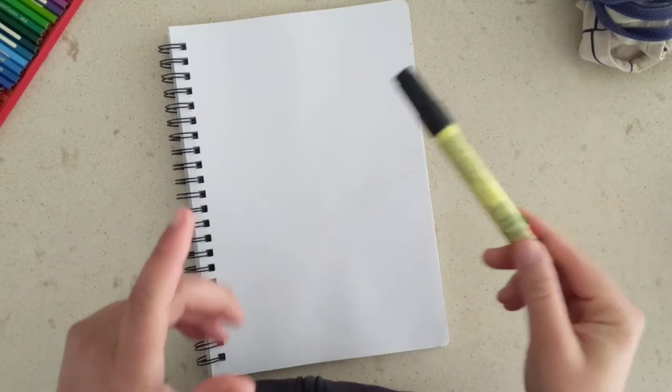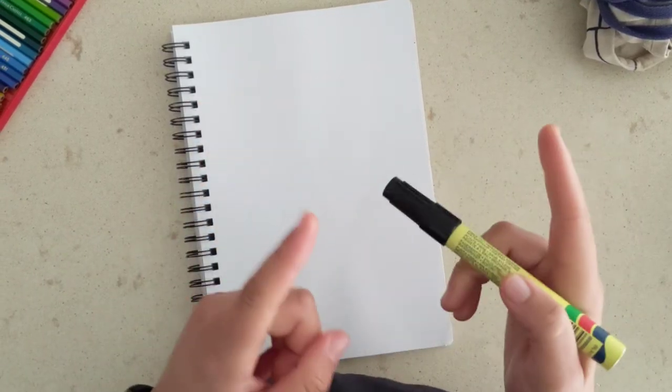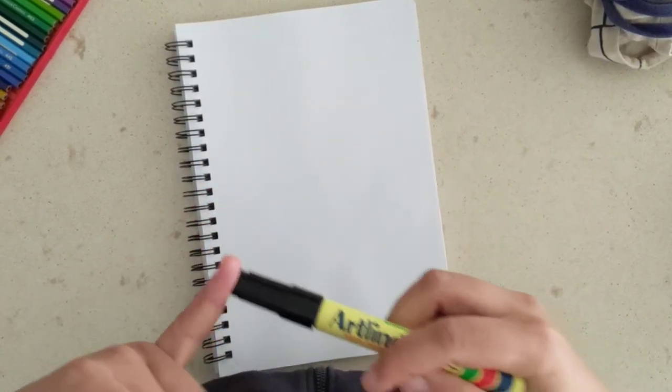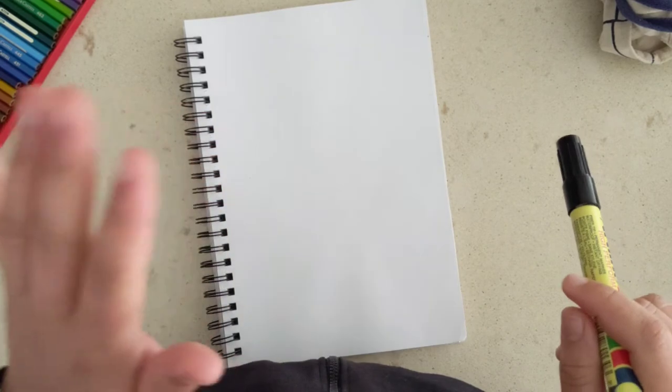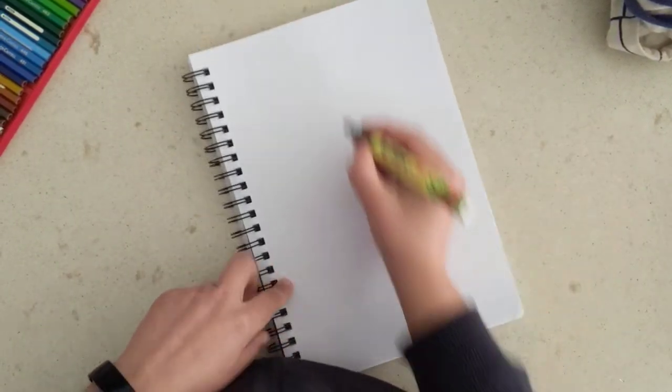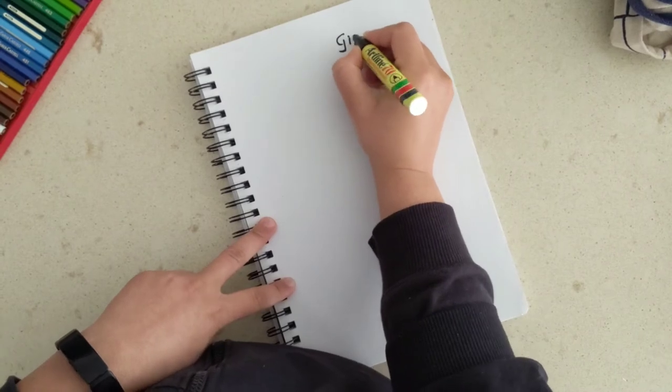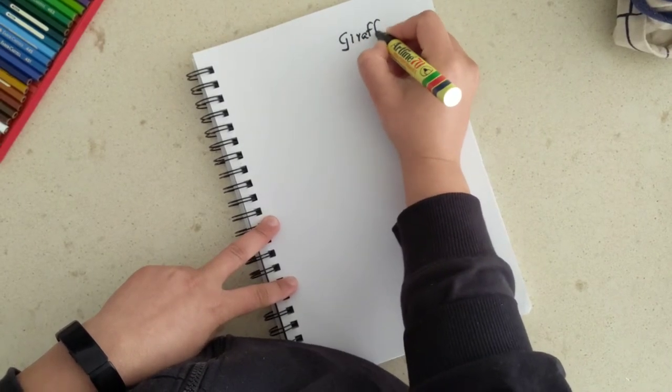Hi, welcome to another video from Cycle Basket. In today's video we are going to draw an animal. Guess which animal this is? This animal eats leaves, it lives in the forest, and the easiest clue, it is the tallest animal. Yes, you guessed it right, we are going to draw a giraffe.